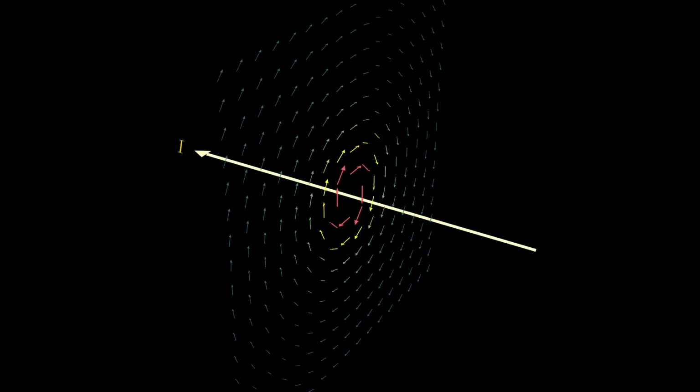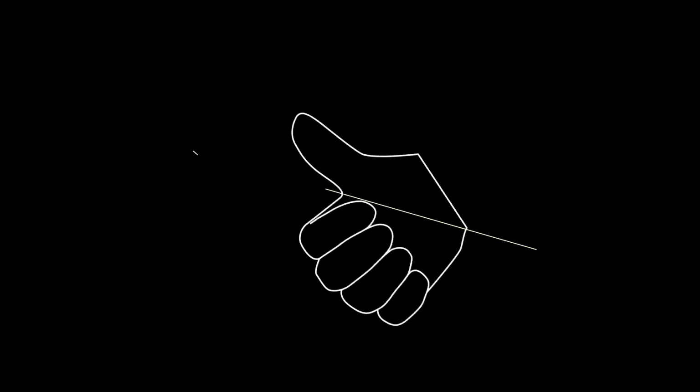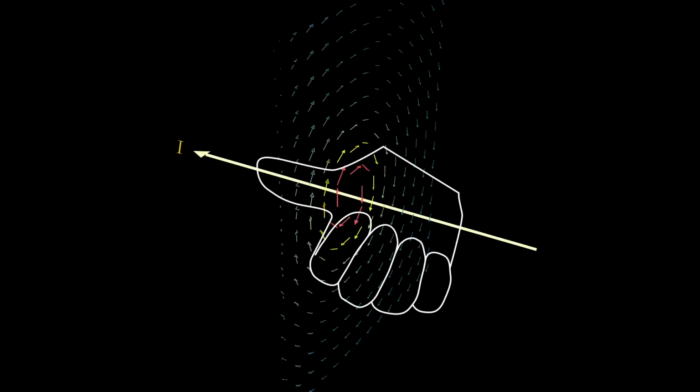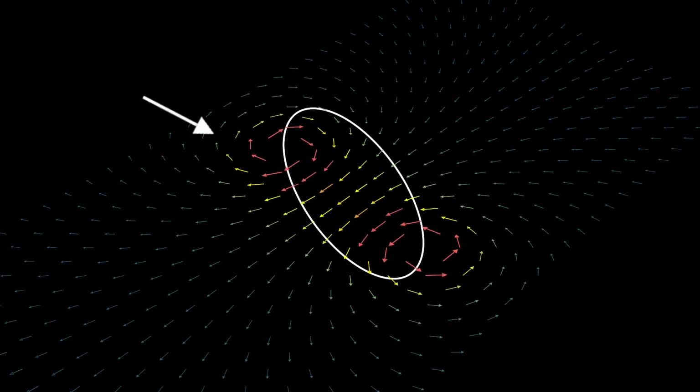Because of this law, the magnetic field is always going to curl around the wire of current like this. So another right hand rule you can do is make a thumbs up like this. Point your thumb in the direction of the current, and your other fingers will curl in the direction of the magnetic field. Or, if you want to, you can point your thumb in the direction of the magnetic field, and your fingers will tell you the direction of the current. This means that if you want to create a fairly consistent magnetic field, you can make a loop of current, like this.